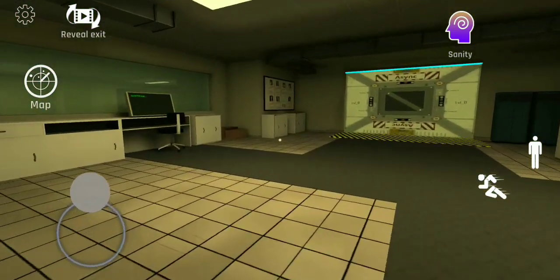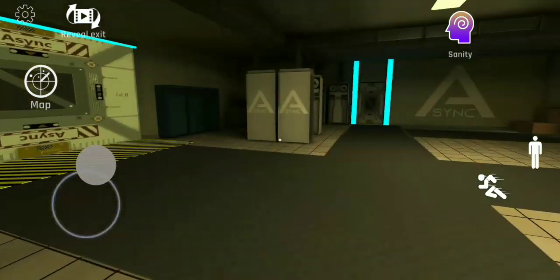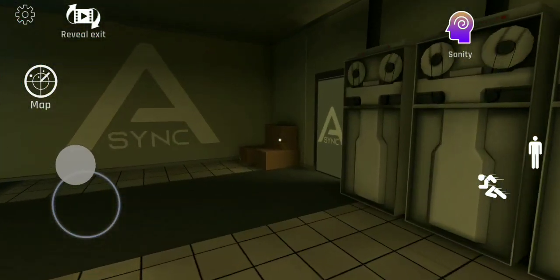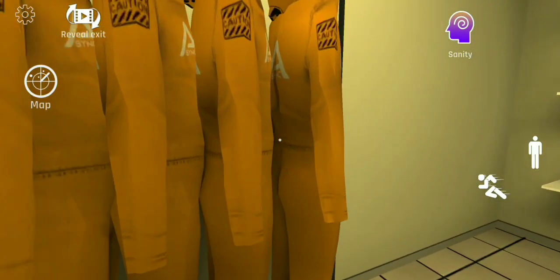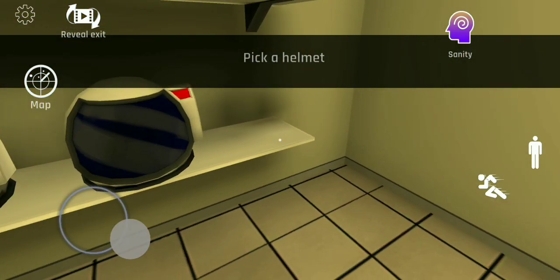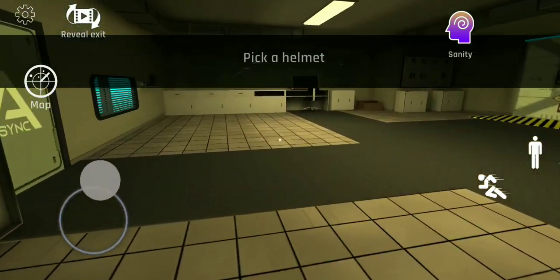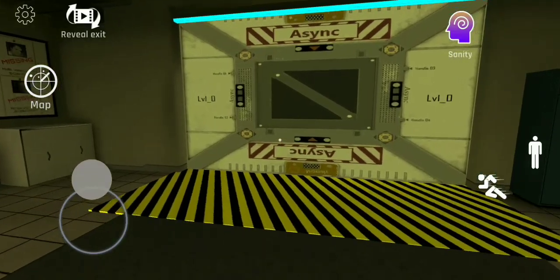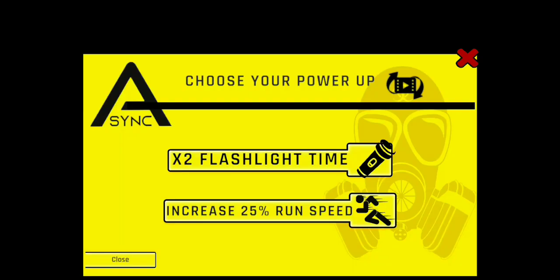So, my friends, honestly, I was just watching on YouTube how to end this game. Yes, I'm watching on YouTube. And now I understand what we need to do in here. So, first, let's take this chemical suit, my friends. Okay. And then the helmet, of course. And next, what we need to do is search for the exit, my friends. We are now in level 0, so what we need to do is search for the exit.